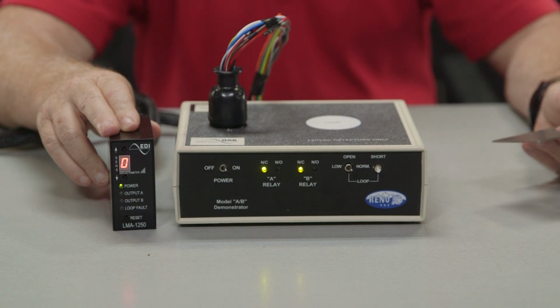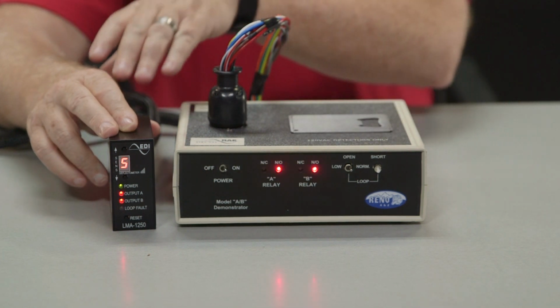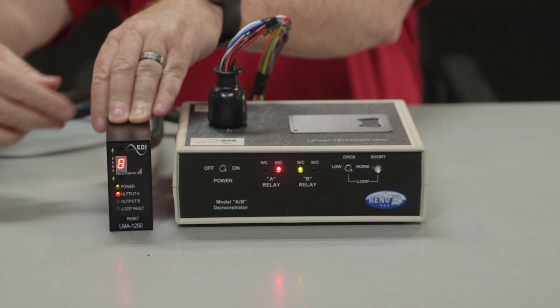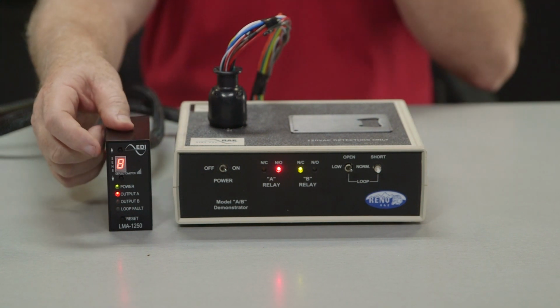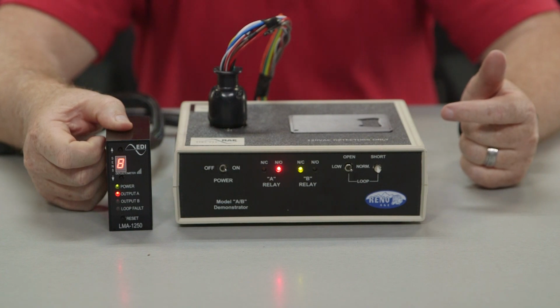If the typical vehicle is completely in the detection zone, the output A LED is on, and the display is not 5, you will need to adjust it. To adjust, push the up or down button on the front panel of the detector until the deflectometer displays the value of 5. Now the detector is ready to detect vehicles.